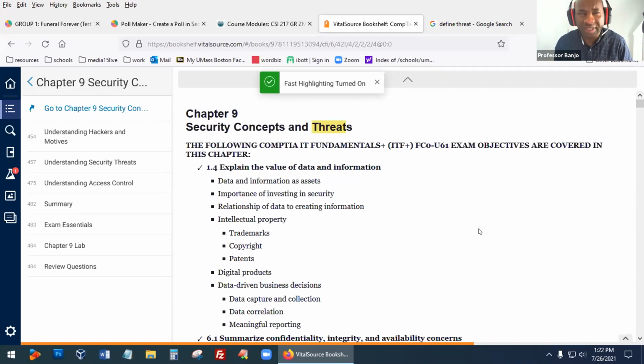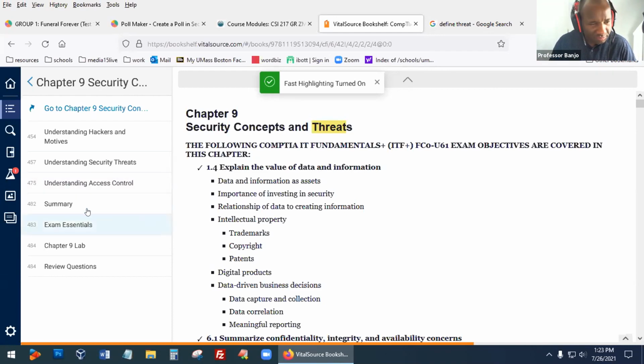You can't stop a threat. There are always going to be threats. How do you protect yourself, your organization, your data from the threats? With the coronavirus, how do you protect yourself from the threat of sickness or death? They tell you wear masks, social distancing, 6 feet apart, stuff like that. That is how you reduce the threat, or protect yourself from it impacting you. You reduce the likelihood of being affected. So there's always a threat when it comes to security, but then what do we do about it? So we're going to look at that.